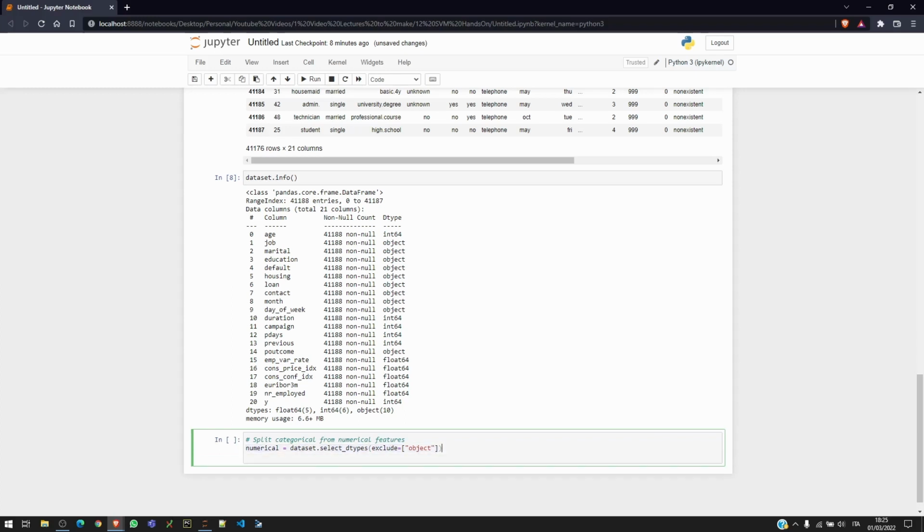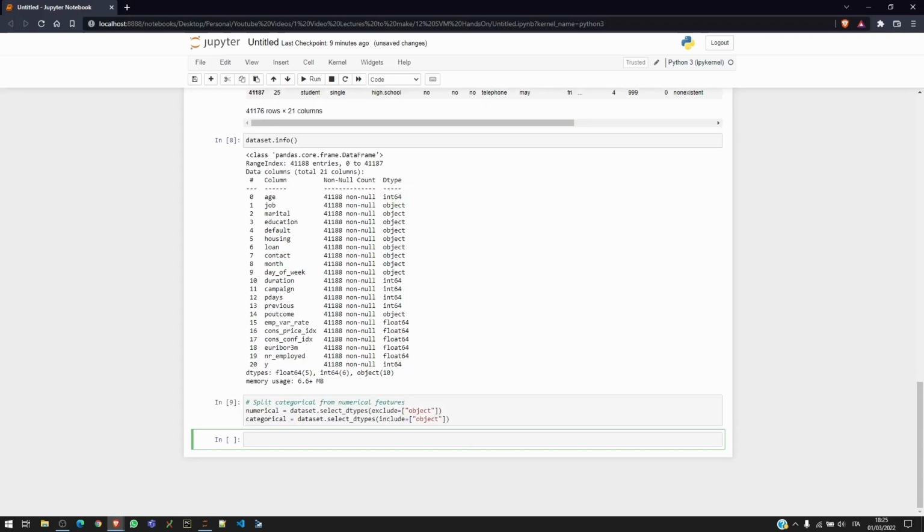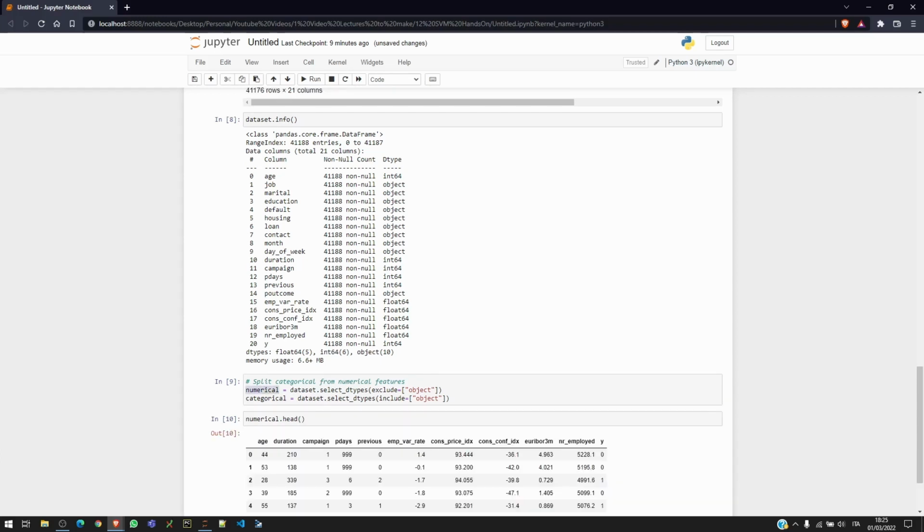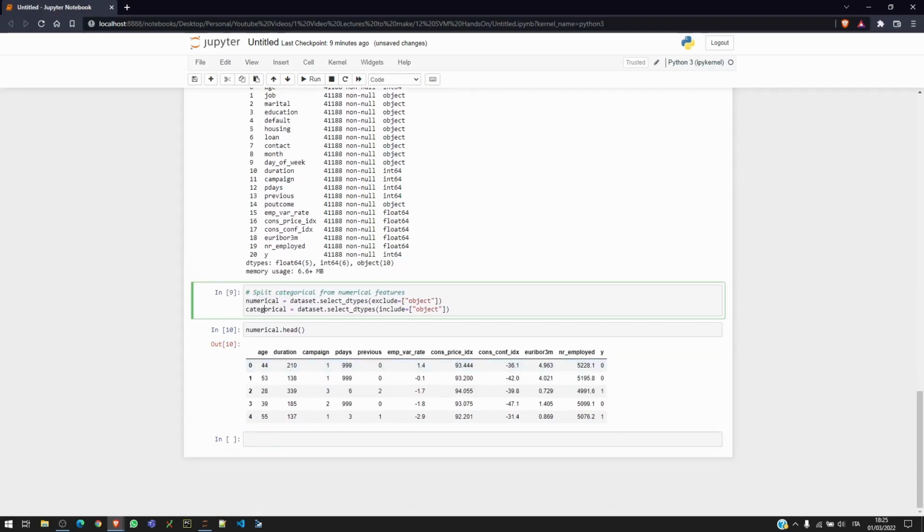And categorical is gonna be the opposite of this, so it's gonna be including all the object features. So it's gonna be include. Okay, perfect. We are gonna check our features. Okay, so categorical, numerical.